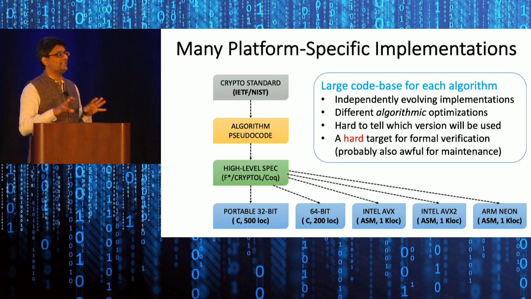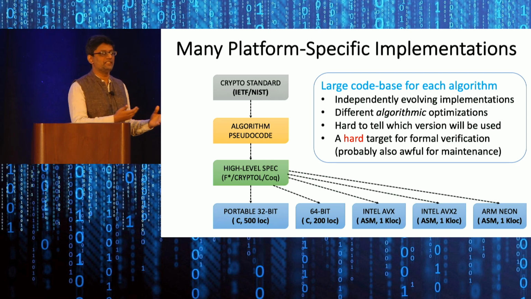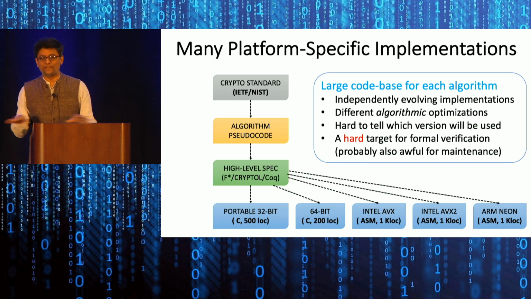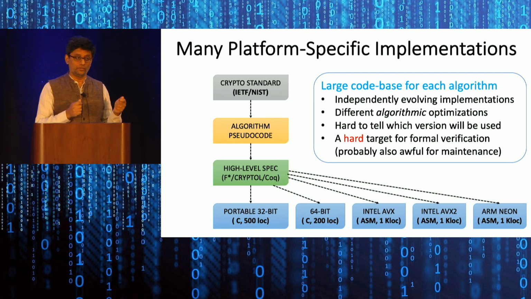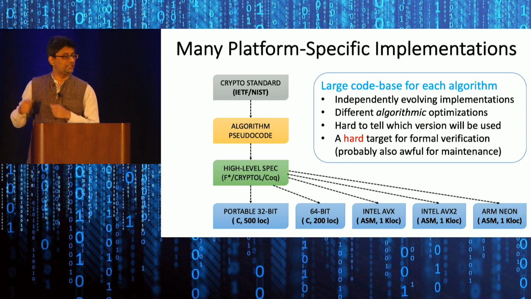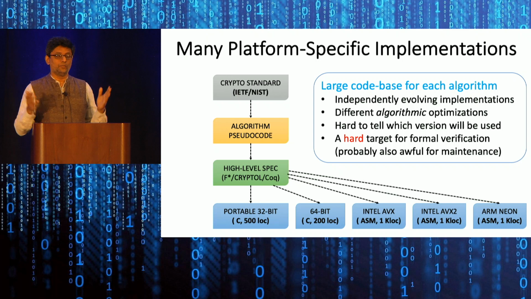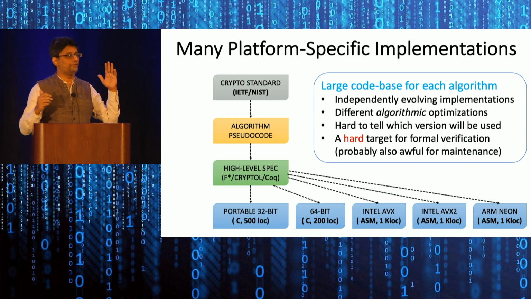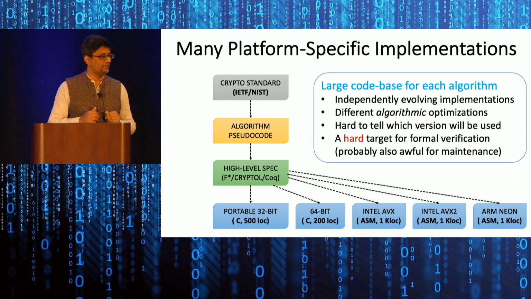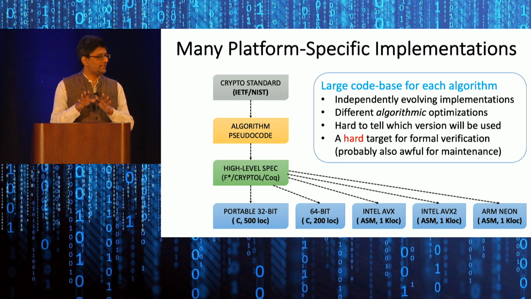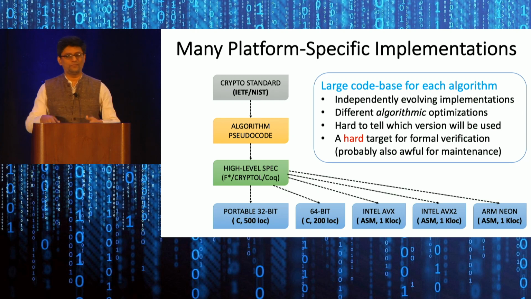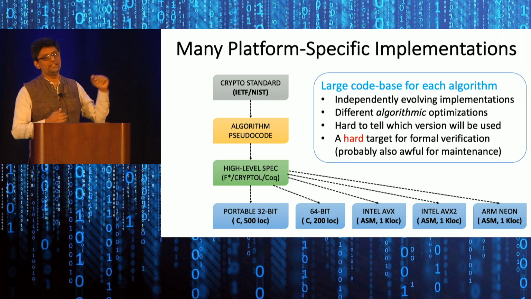The problem is verifying that C implementation isn't enough, because in fact, even though we delivered our beautiful C code to Firefox, that code is actually never used in practice, because every single library has a bunch of other assembly implementations optimized for each different platform, and those are the ones that are going to be selected at runtime, not the nice reference C implementation that we verified. And for good reason. On a modern laptop like the ones you have, it's probably going to get a 4x improvement in speed between the C code and the assembly code for certain primitives, not for Curve25519. That is one where you don't get so much improvement, but for Poly and ChaCha, definitely. So why would anybody use that C code?